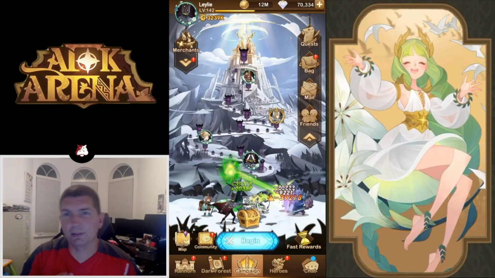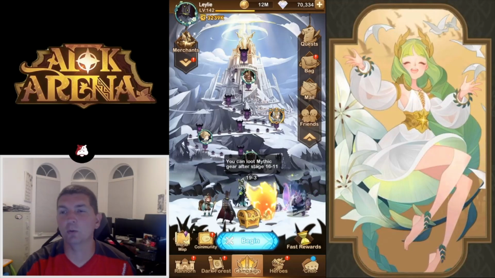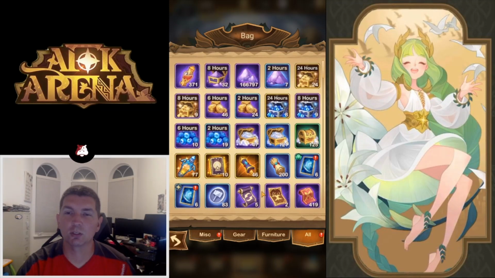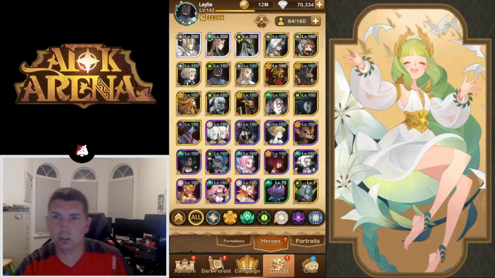Today we are back with a viewer summon with Laylee's account. As you can see, we have 70,000 diamonds in the bag. They have just been accumulating a ton of stuff. We have Stargazer cards, we have 46 scrolls, 200 regular scrolls, which is going to be a huge summoning session. We did buy some extra bag space.